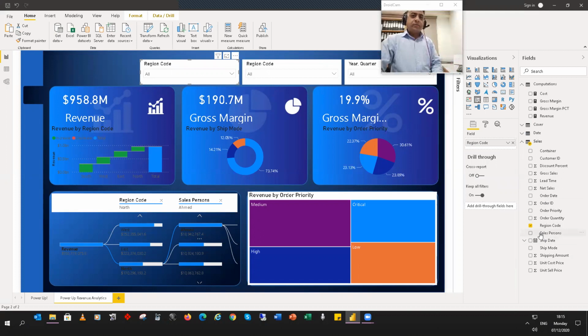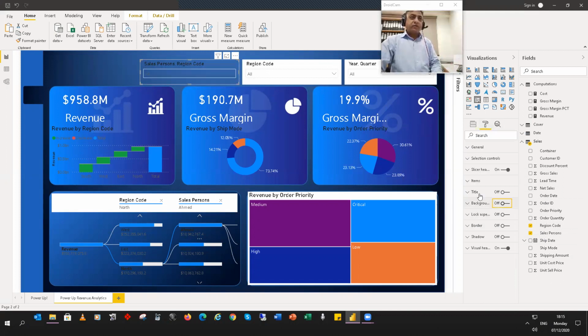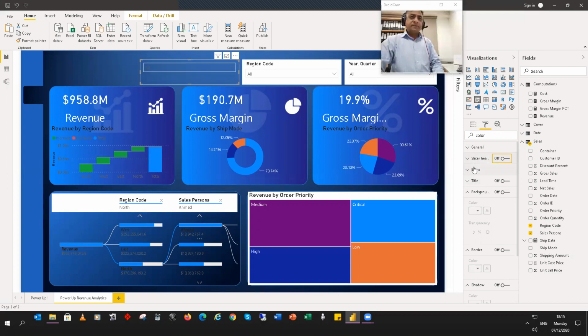Here I will put salespersons instead of region, and go to the backgrounds and background off, and make the color item color, slicer header, and item color I take it white.